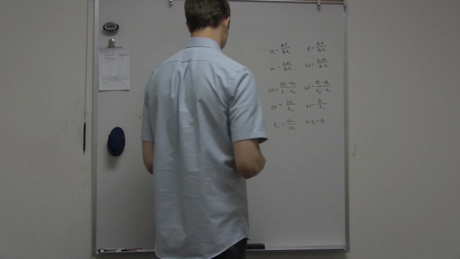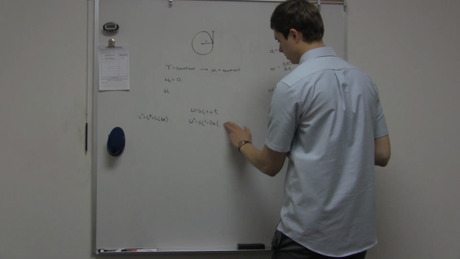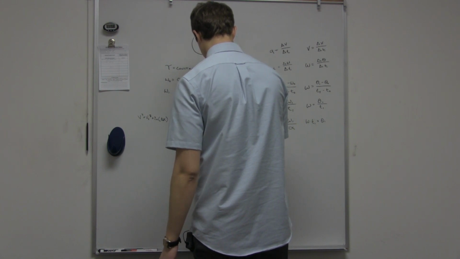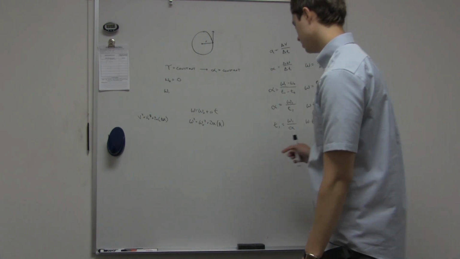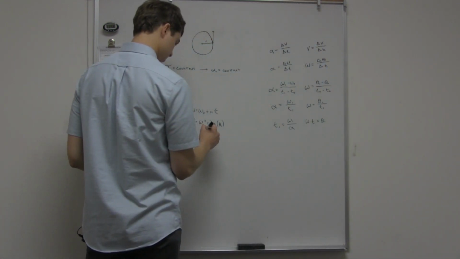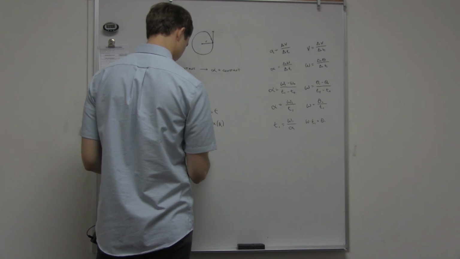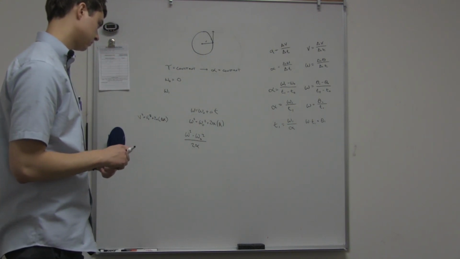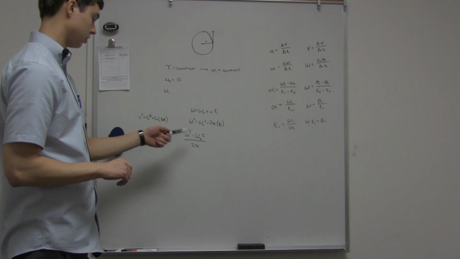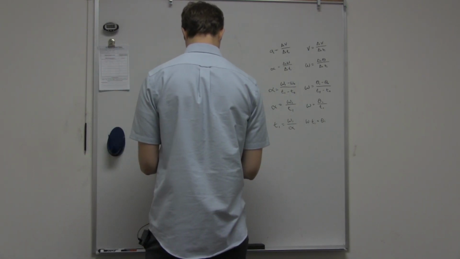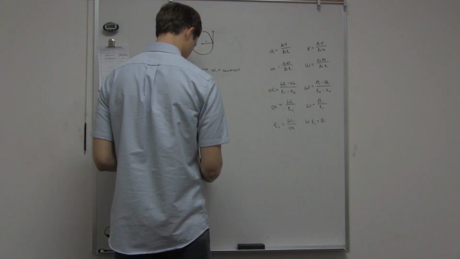So let's get theta by itself here. If we swap out this change in theta for theta final minus theta initial, it's really just theta final, so theta sub 1, because theta naught would have been 0. So to get it by itself, we'd want to subtract that over. So it'd be omega squared minus omega naught squared divided by 2 alpha. And since we know that omega naught was 0, we can simplify it even further and say omega final, or omega 1 in this case, squared over 2 times alpha.